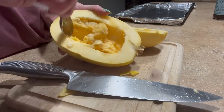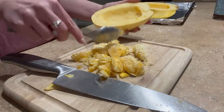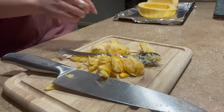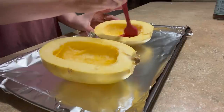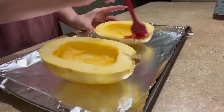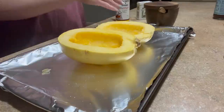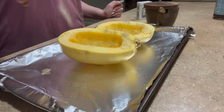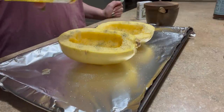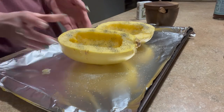After you cut your squash in half — which I promise looked a lot easier than it actually was — I've heard that you can just poke them with a fork and bake them first before you cut them. So whichever method you like, I cut mine open, drizzled a little bit of olive oil, seasoned it with my favorite seasoning — really salt and pepper would be fine as well, but I used Cavenders. Then I baked it at 375 degrees for 40 minutes. If you have a larger squash, you might want to do 45 to 50 minutes.